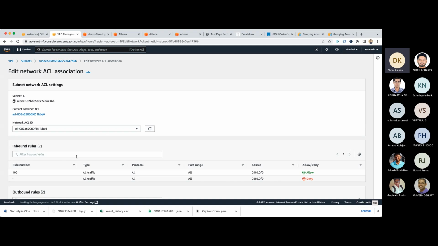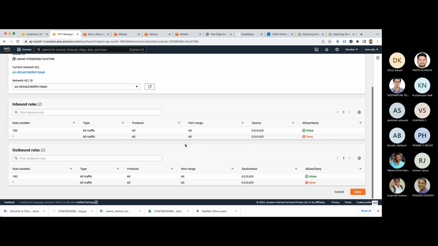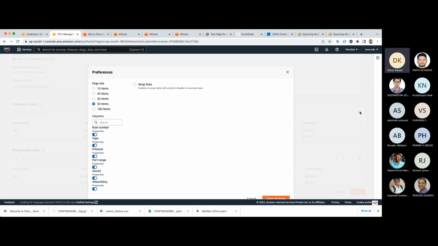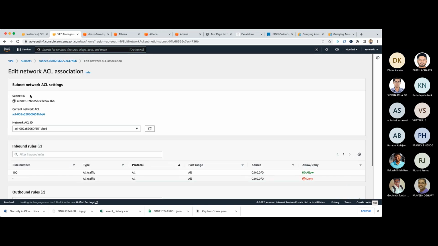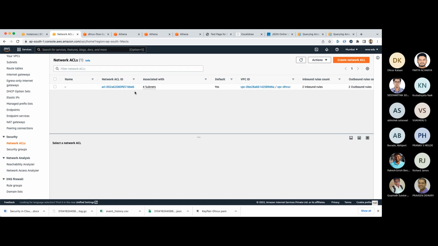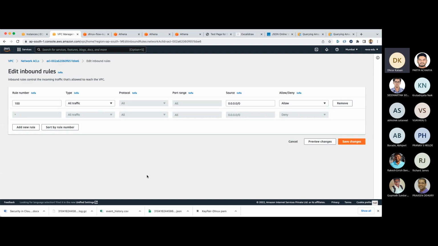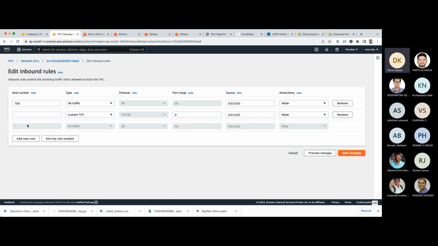I come under edit. Instead of saying inbound allow, let's modify this. We go to inbound rules. We go to edit. We say add new rule.